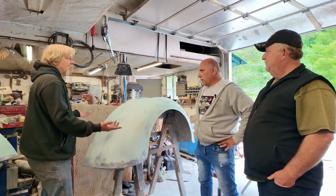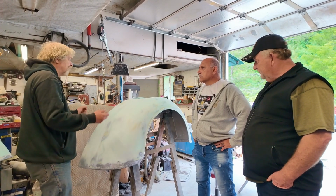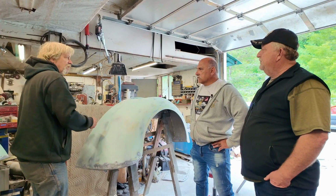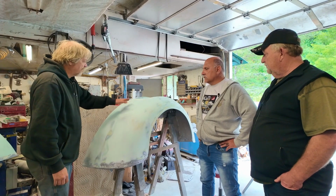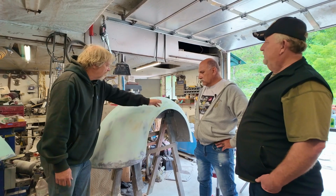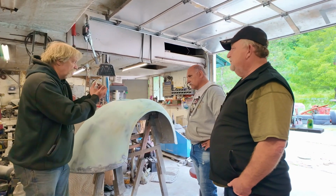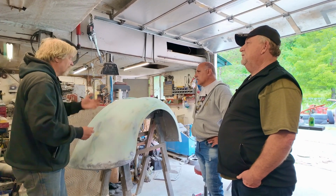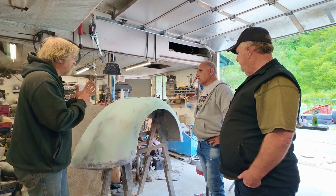Well, back in the day, what did they have? Oxyacetylene welding in the 30s? We didn't have wire feeds and TIG welders and cool stuff. So they had added like a 6-inch strip. A little bit of lead work, and doing it with the oxyacetylene is going to get a lot of warpage. So we're trying to fix it. They had been hit sometime in 80 years of their lifetime. And it's got a rolled wire seam in here. It was knocked out of both of them. We had to try to get that back in, hammer and ding. Someone else started some body work, just beat the hell out of it, cave and pave job. So we worked out dings and dents.